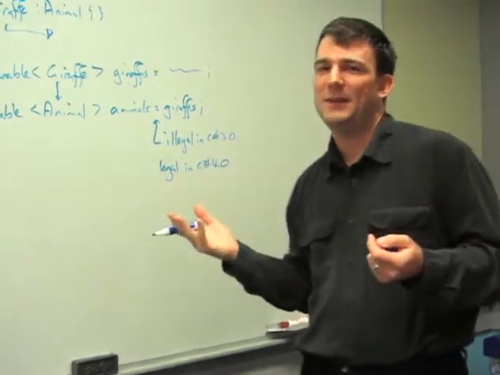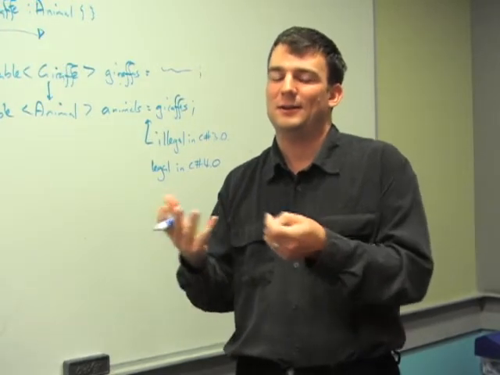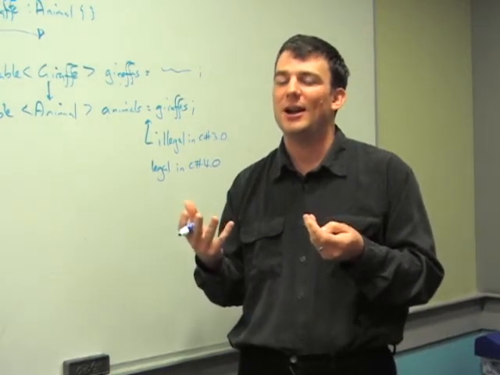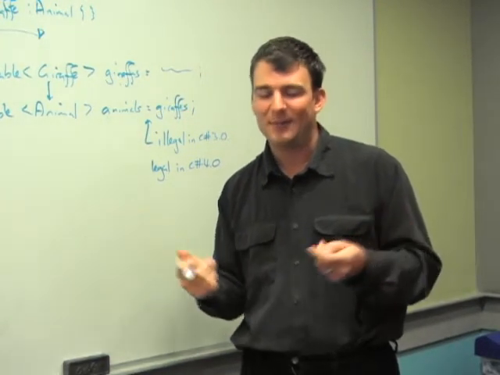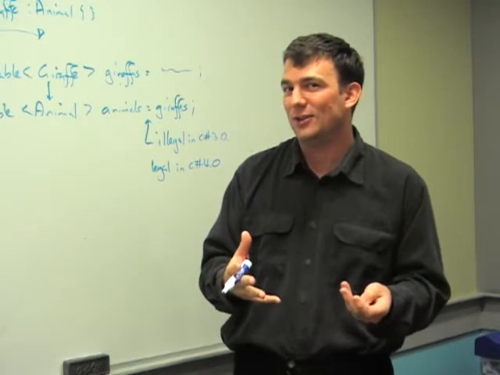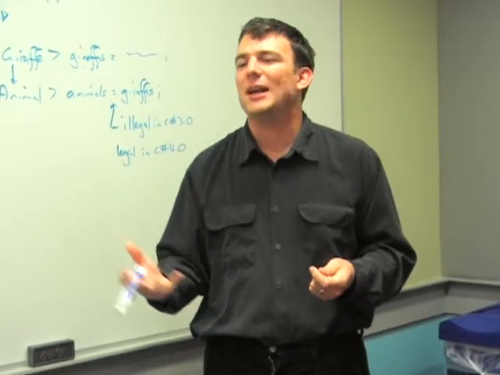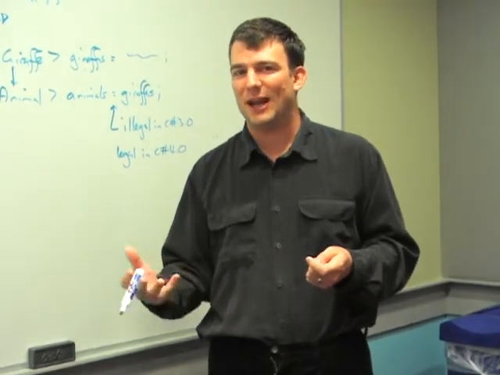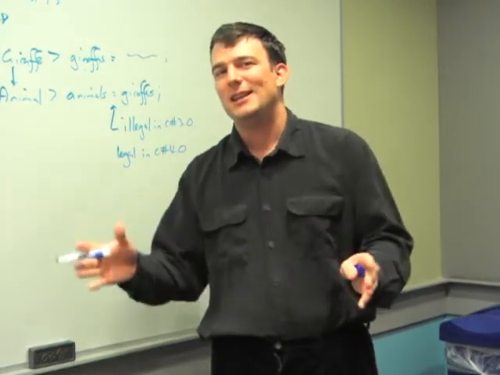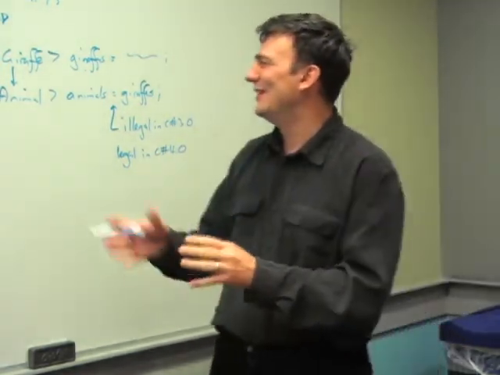An example of contravariance would be take IComparable, right? You have an IComparable, you have an object that can compare two things, and maybe it's something that can compare any two giraffes, right? Well, if you have something that can compare any two animals, then it can also compare any two giraffes, right? So you could take something that's of type IComparable of Animal and assign it into a variable of type IComparable of Giraffe, even though you can't take a value of type Animal and assign it to a variable of type Giraffe. So that the flow has been reversed, right? The direction of the neutron flux has been reversed there.